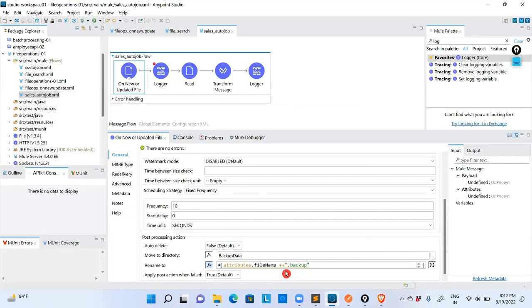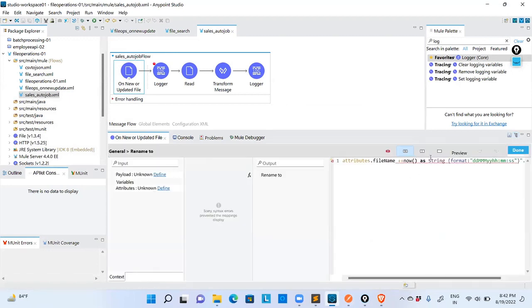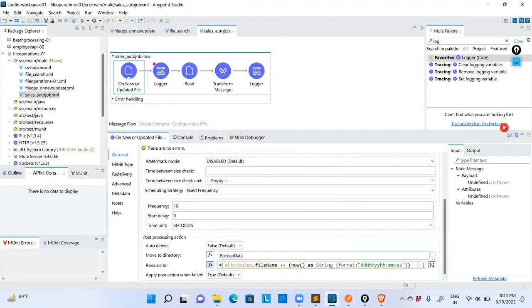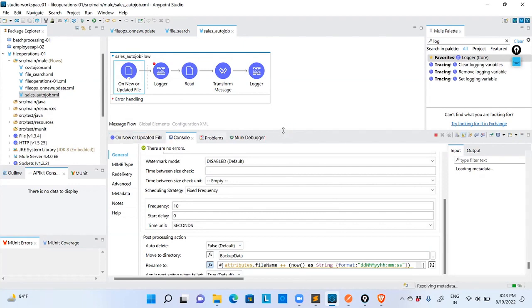That's it, I am not doing anything else. What is the purpose? I will explain this tomorrow. We will hit it and save one more time, then we will see it.